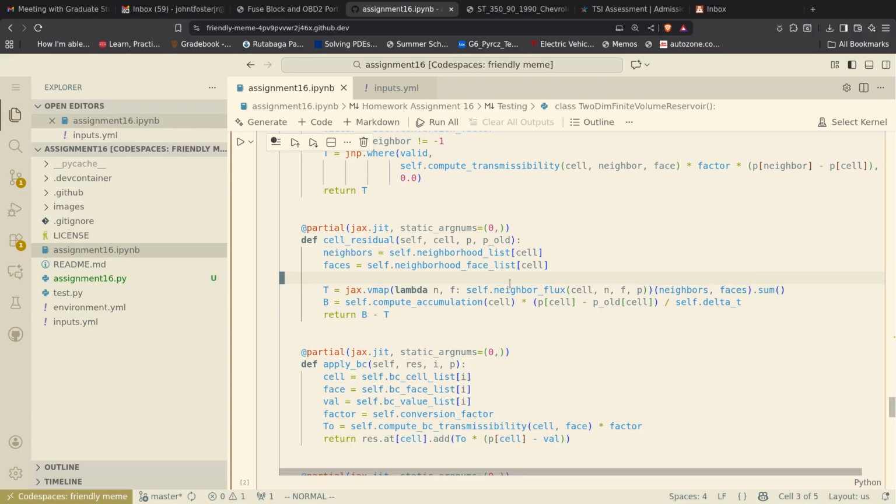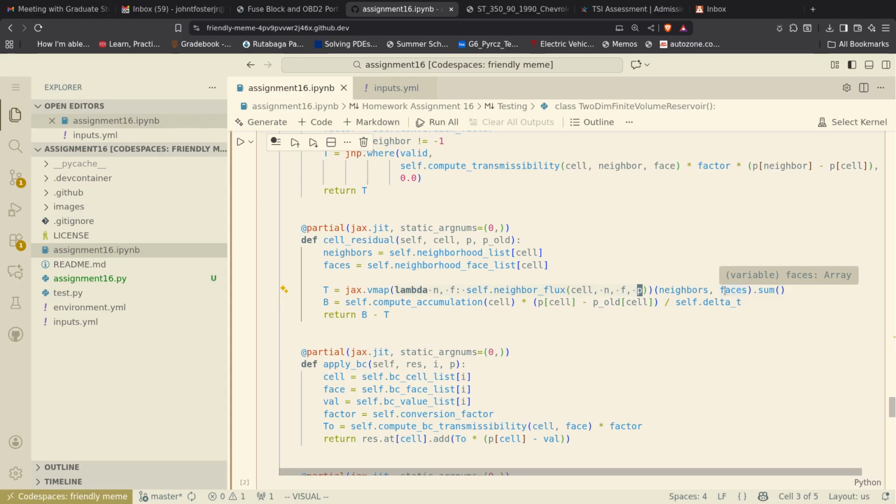So in this case, I create a new function, so this whole first argument is really just a new function because I used a lambda function. I kind of explained that in the text of assignment 15, right? So I'm binding cell and P, and I'm allowing N and F, neighbors and faces, to be free, and then I'm mapping this function over all neighbors and faces of the cell, right?